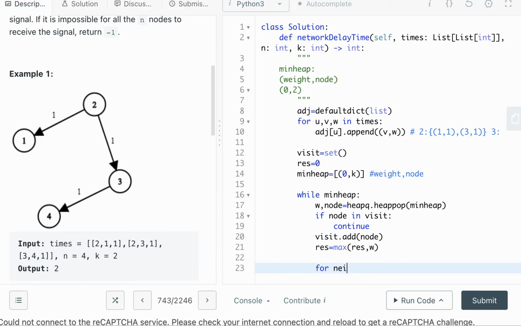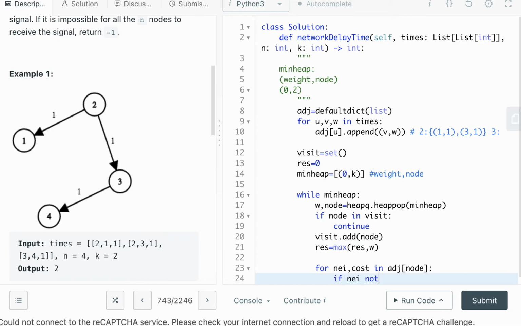And then I'll say for neighbor and cost, I'll use cost for now, so basically for neighbor and cost here in the adjacency list of node. For example, the node is 2, right? So the neighbor will be 1 and the cost is 1, and neighbor is 3, cost is 1 here. I'm gonna go through this list.